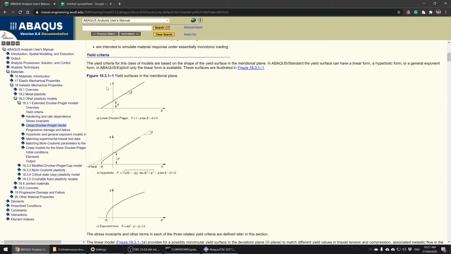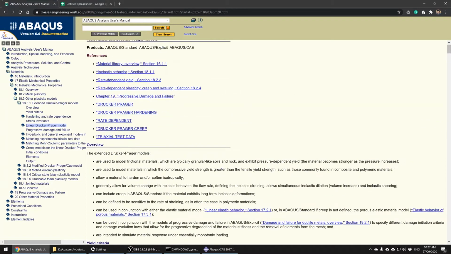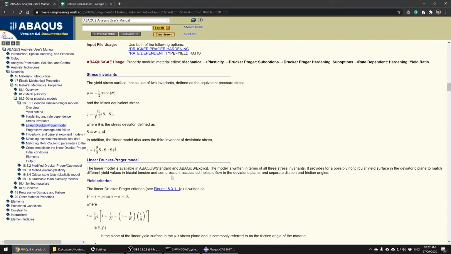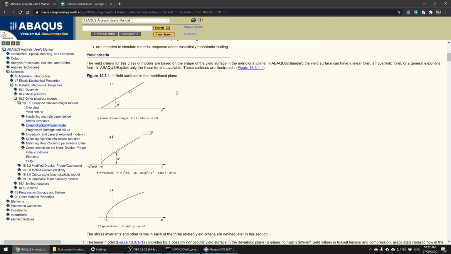So this t is the yield stress, and p is the pressure that you apply in the specimen or in your elements. P here is defined by minus 1/3 times the trace of sigma, where the trace of sigma means sigma 11 plus sigma 22 plus sigma 33. All right, so we are going to use this one.